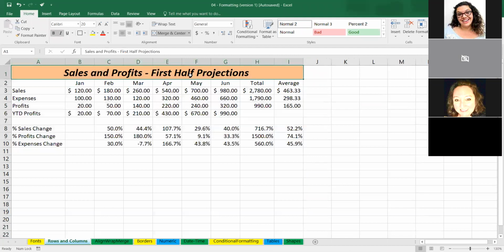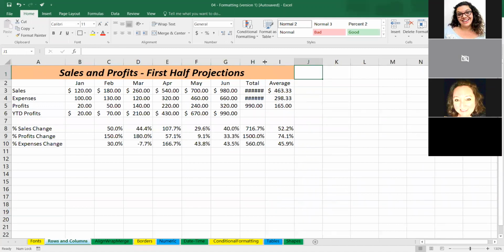And notice up here, this line, this is what's considered a merged cell. So this says A1 in the name box up here, so we know that it was input into A1, but if we tab over, it goes straight from A1 to J1. That's because all of these are now considered part of A1. And so it isn't affected when we make these changes to these other cells. It might get a little smaller in total, but it itself doesn't really change.